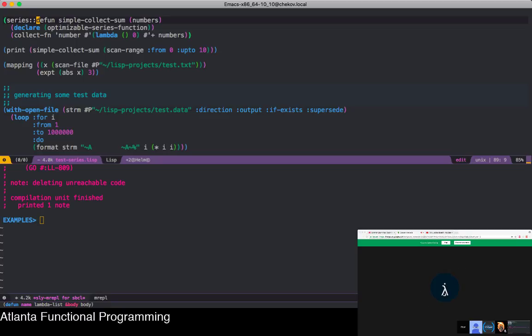Absolutely. But one of the nice things about creating these user-defined collecting functions is that it creates just as efficient code as if you had done it yourself through the iterative version. It's much cleaner too, and it does some optimizations that I would not have foreseen for some of the more complex examples.